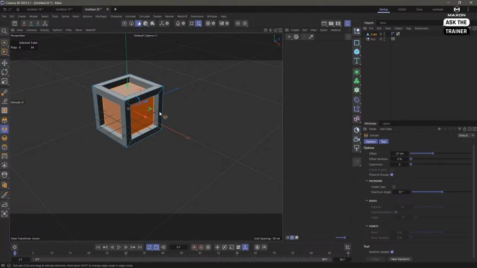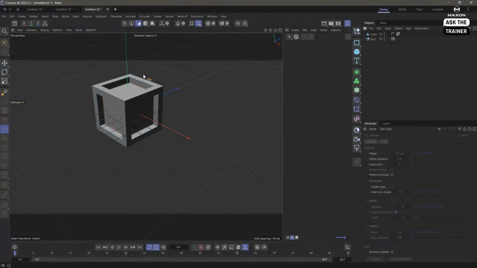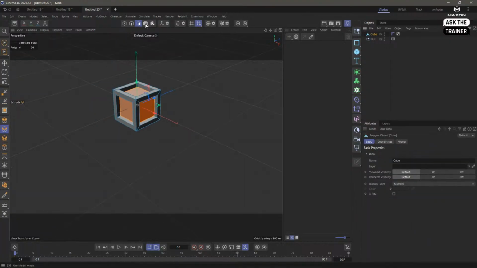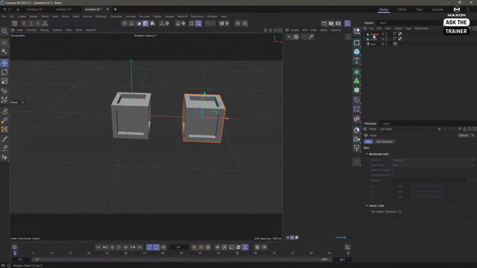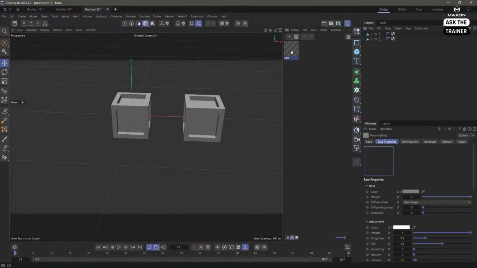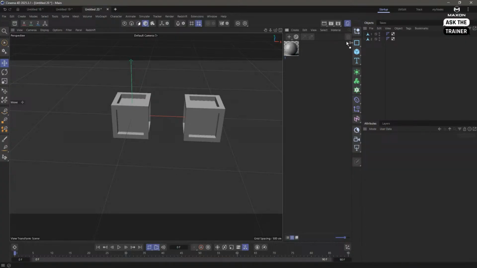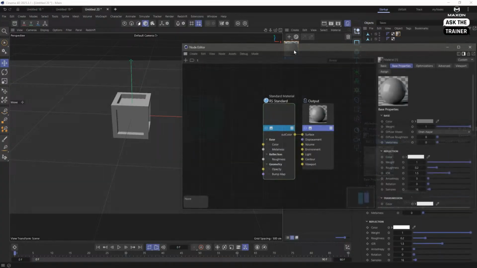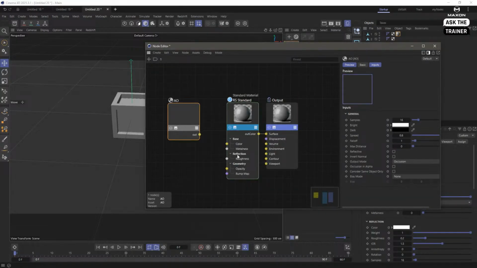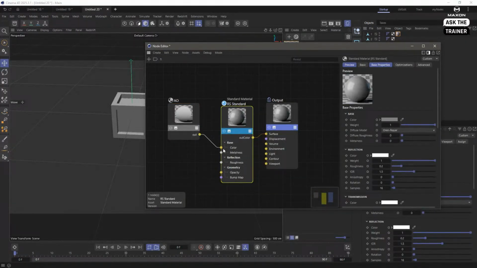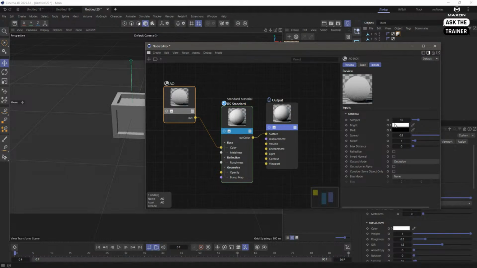This is the best way to show AO. So let's see, one and two. Let's create two materials. One, put it here, double click, let's go here, AO. So we have AO, put it in the color, whatever.